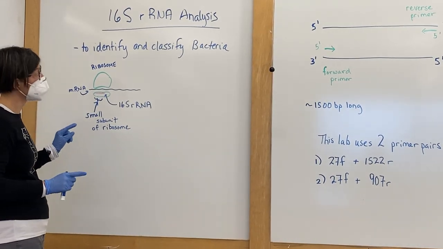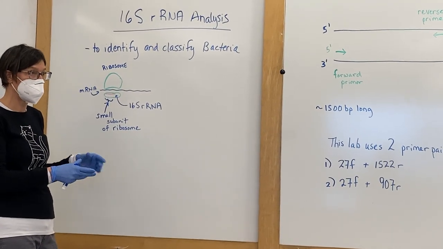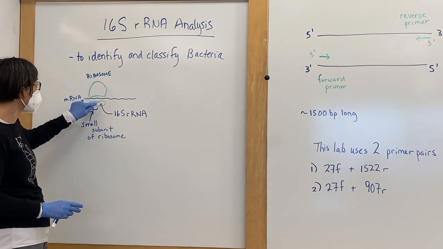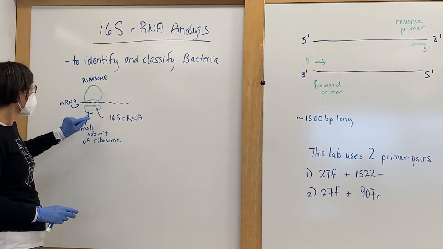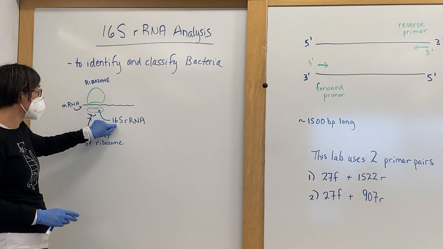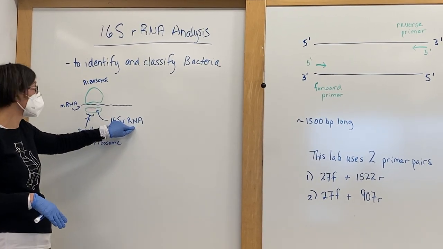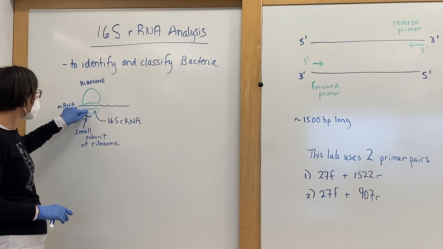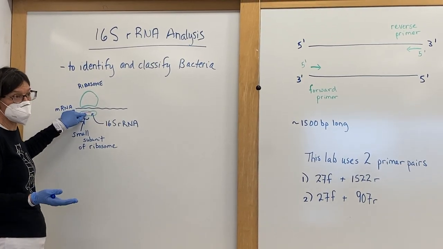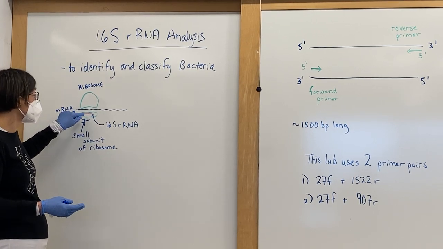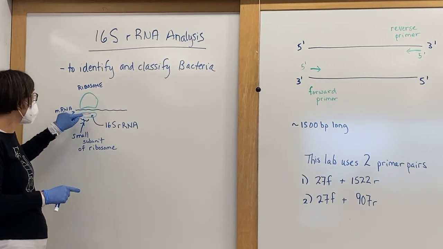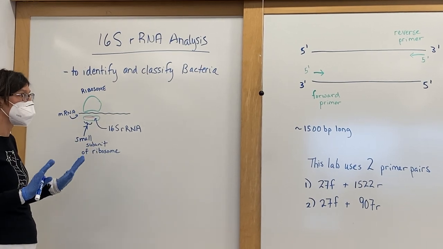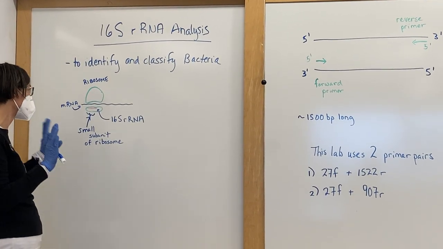Our point here today is, if you're asking the question, what's this bacteria? You want to identify it and maybe classify its evolutionary relationships. If you know the sequence of that little bit of rRNA, and that specific type is called the 16S rRNA, at least in bacteria. In eukaryotes it's called the 18S, but we're focusing on bacteria today. You can determine that sequence by doing DNA sequencing. But in order to do DNA sequencing, you have to first recover the gene that encodes that piece of rRNA.